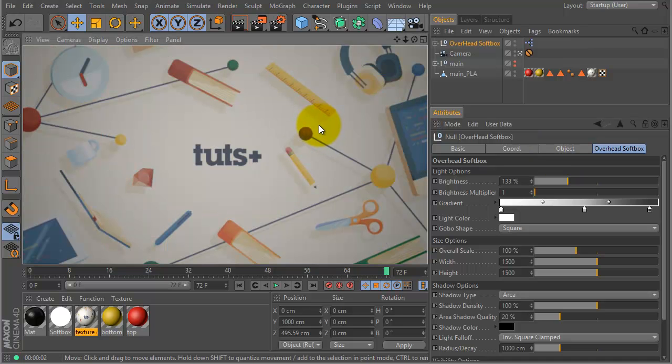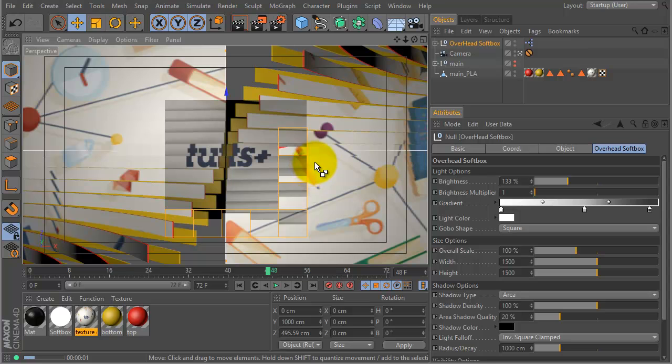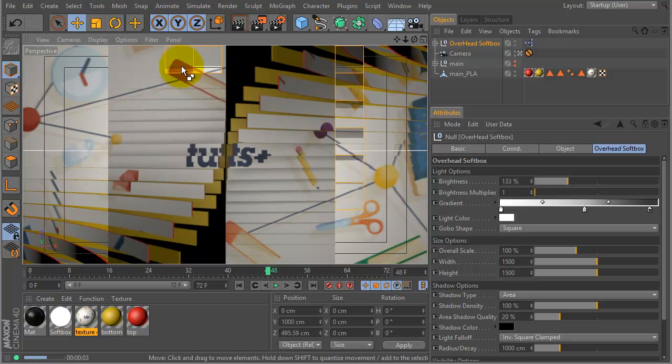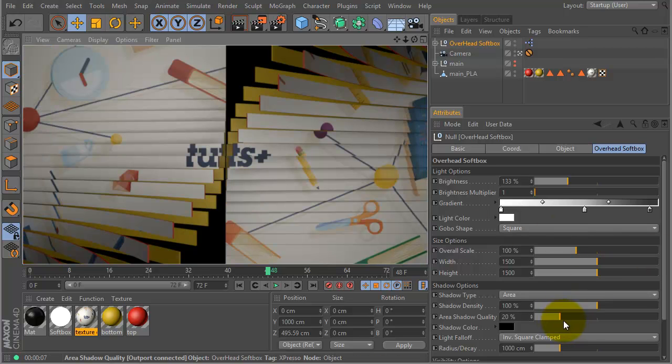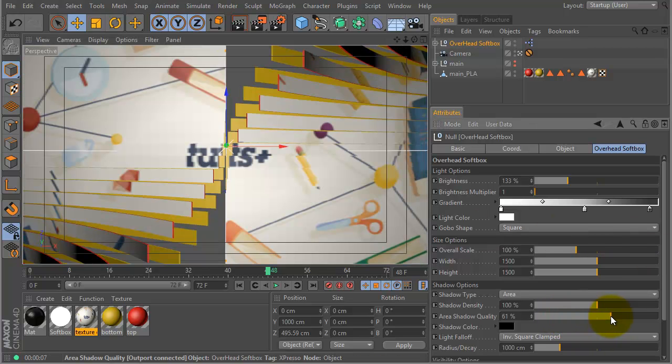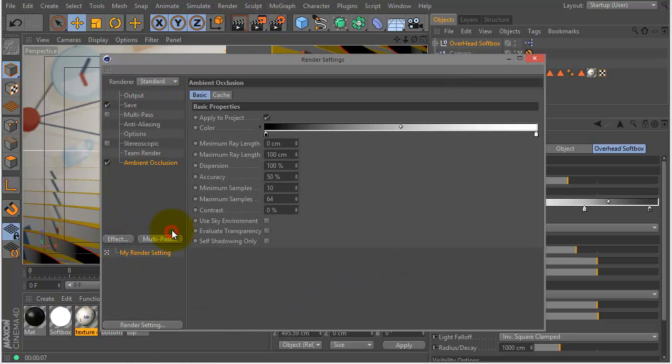So actually, on this one, I might just use a little global illumination. As we can see, our shadows are very grainy, so I'd want to crank up the shadow quality on this. I don't want to go too high so it stays kind of fast. Another setting I really like is adding ambient occlusion, so it really brings out the detail between these cubes.